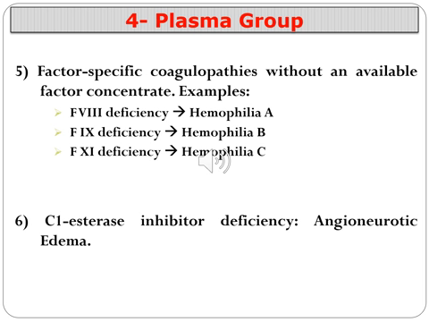The last indication for fresh frozen plasma is the C1 esterase inhibitor deficiency that causes angioneurotic edema, a genetic disease characterized by edematous episodes of cutaneous and mucosal tissues such as lips, eyes, oral cavity, larynx, and gastrointestinal system. This condition can lead to deleterious respiratory obstruction. C1 esterase inhibitor is a complement inhibitor, and its concentrate is also available and should be the first line of treatment.